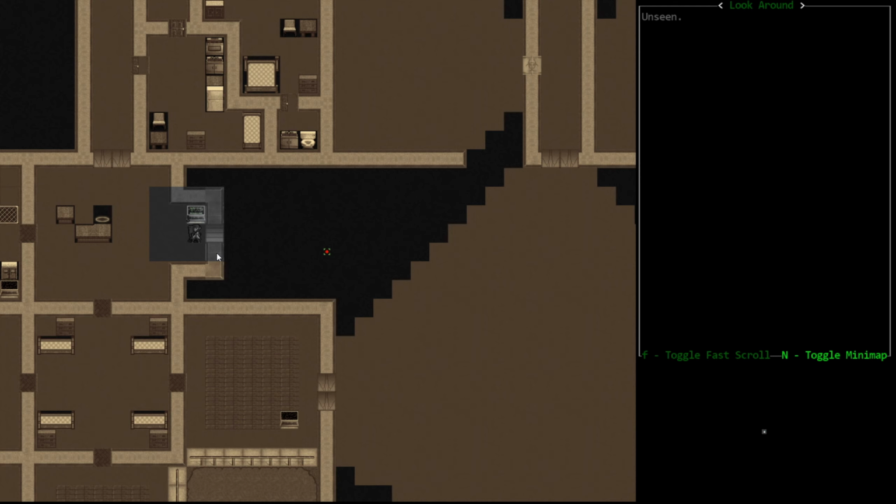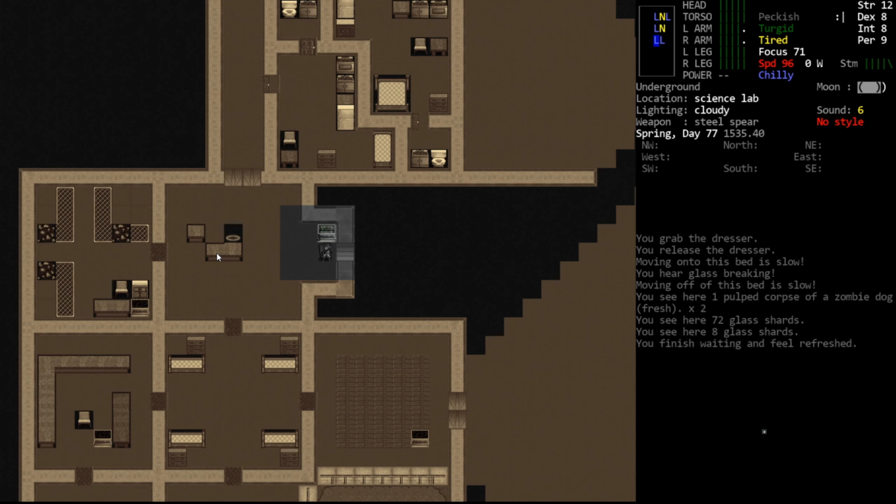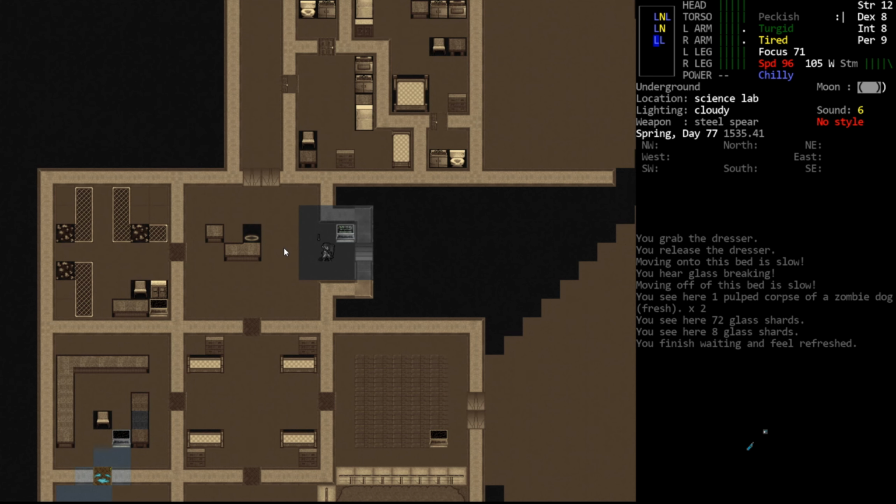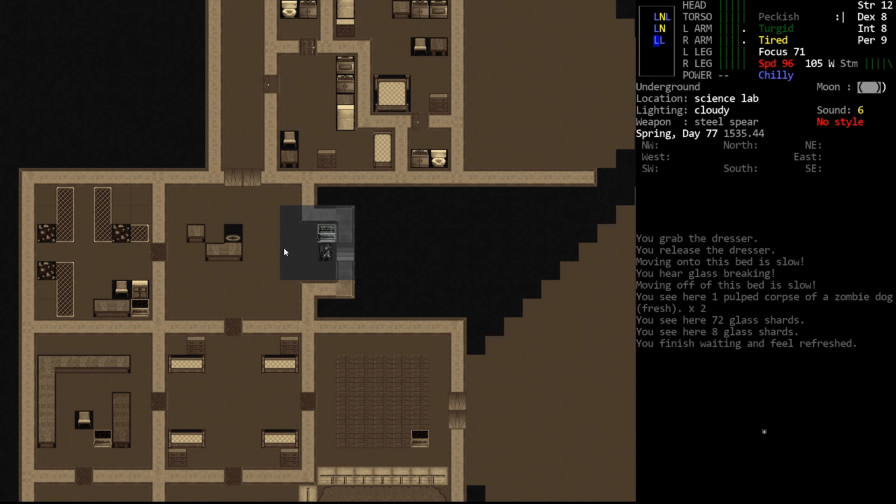So the way bionics work in Cataclysm is that you have an internal storage of battery charge. We currently have 0. If we go to our menu, you'll see it says we have 0 bionic power. That's because we don't have any batteries in our body at the moment. Bionic batteries, basically, they're called... what are they called? Battery... Oh, God, I'm blanking on everything today. Is it just the battery storage mod? Whatever. Basically, you put a battery in your body, then you have a certain pool of energy.